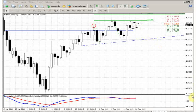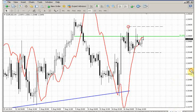But if you take a look at the lower time frames, here the picture could be different. Here on the 4-hour time frame, we see that the trend holds bullish. From one point of view, you could see that the market is forming some sort of bullish dynamic pressure, because the trend has shifted to the bearish side, but the market continues to creep with the MACD predictor line to the upside.